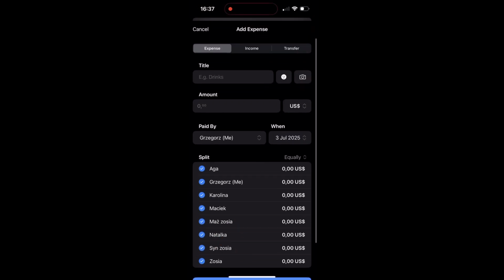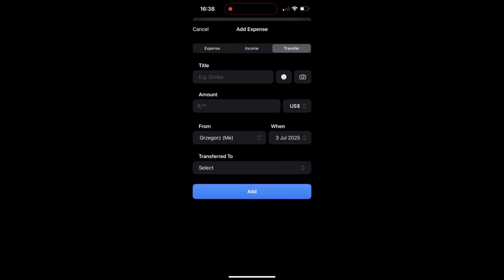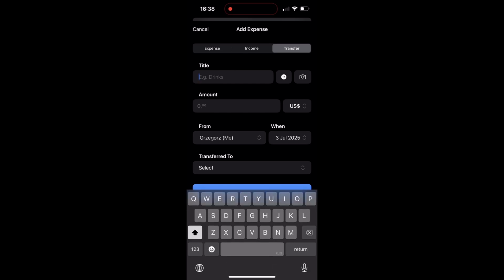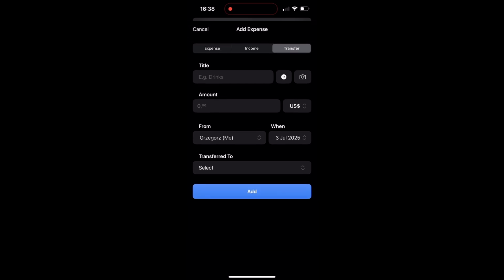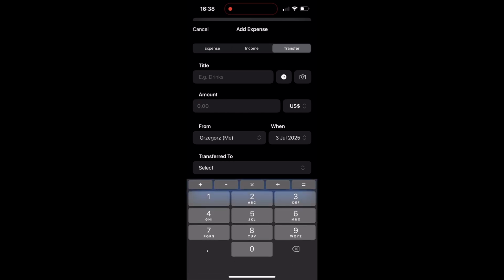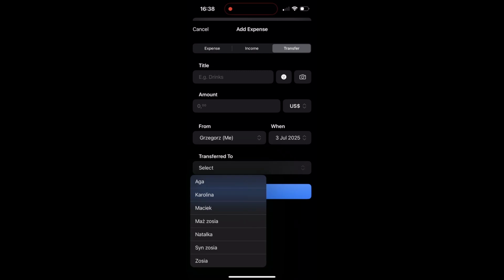You may add a transfer, it doesn't really matter. You put in a title, so everybody, including yourself, knows what the transfer was, what amount, what currency, from whom to whom, when it was done, and then you add it.